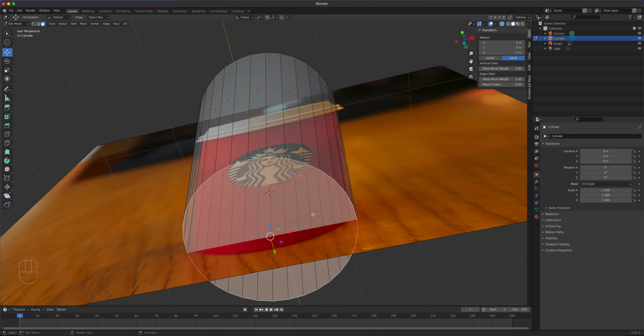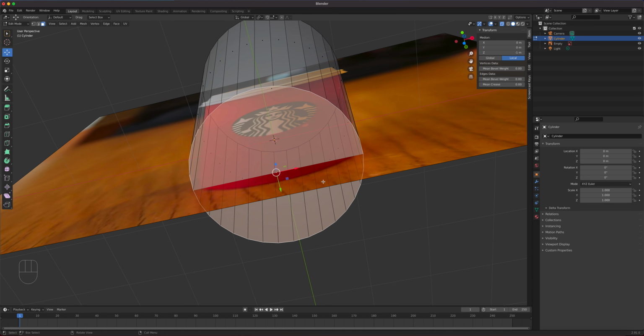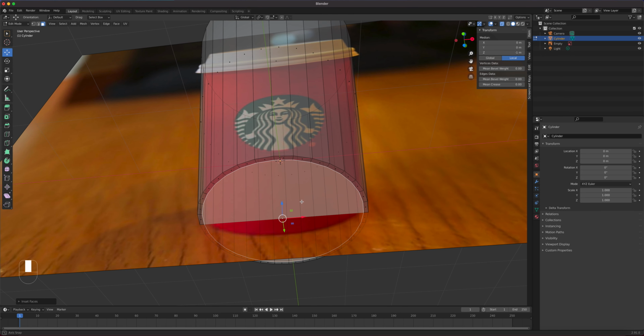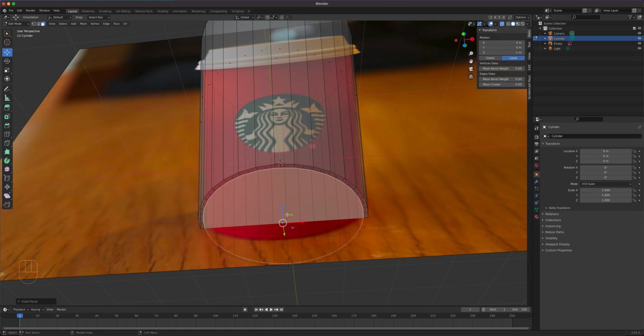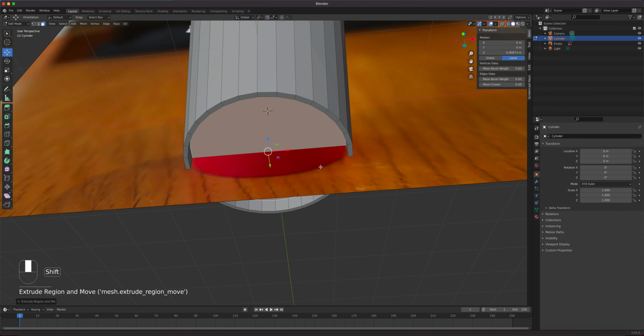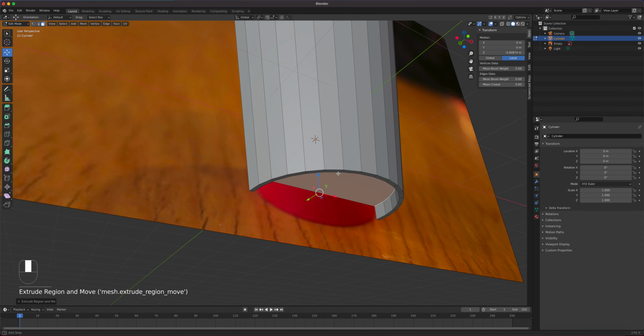So I'm going to press I for inset faces, and then drag the mouse slightly so it's kind of thin at the bottom. Okay, and this is like paper, right? And then I'm going to press U to extrude, but I will go up. So I'm going to turn off X-ray so you can see it in solid right here. And we're going to go up like so. Probably that much or a little bit more up.